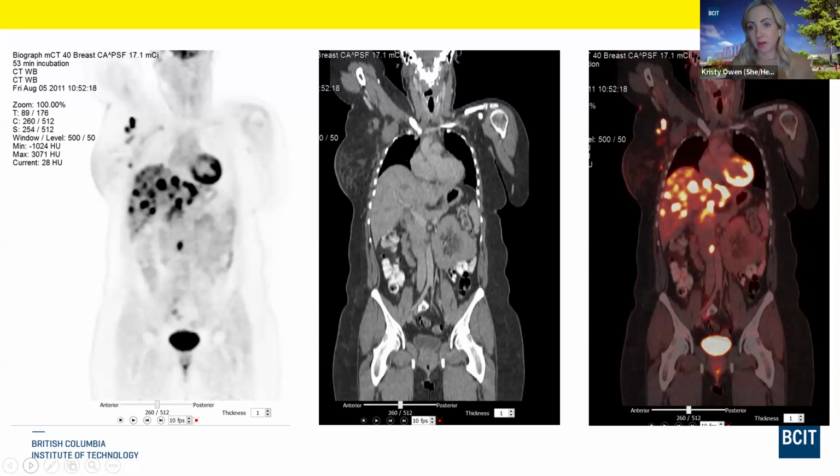So if you've heard of the term theranostics, that's a big up and coming trend in the nuclear medicine field, where we are taking this tracer that we know exactly where it goes to, and it goes to the lesions that we want. We're actually tagging it to a more damaging type of radioactivity, and that helps us damage that tumor and improve survival rates in many types of cancer. Specifically prostate cancer is one that's really big right now. So that's an up and coming area of nuclear medicine.